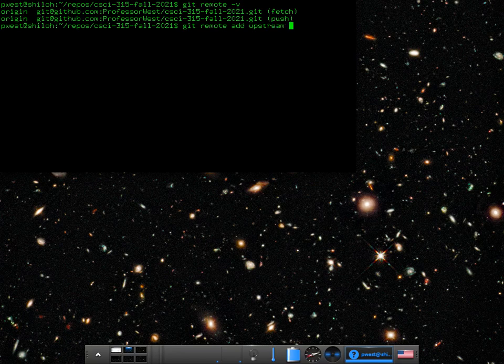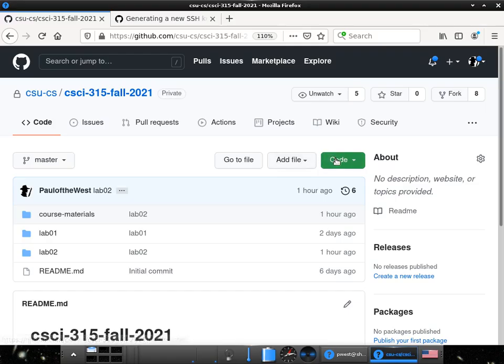The reason I'm calling it upstream is because a lot of the literature loves to use the word upstream. So if you have problems, you can Google, "How do I set up upstream?" And it should be able to tell you how to set this all up. Really, if I was being accurate, I'd call it class repo or course or something. But I'm just going to call it upstream so you can easily Google it.